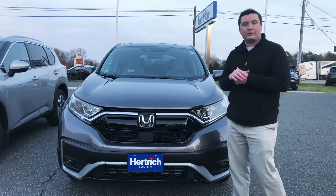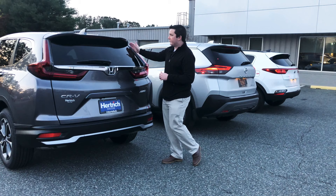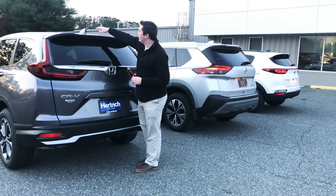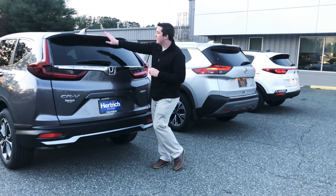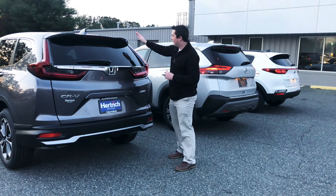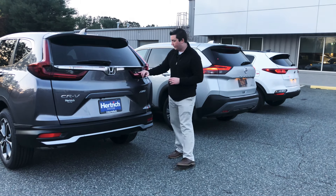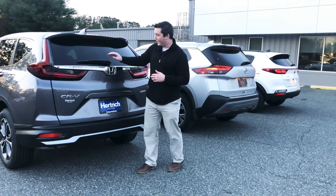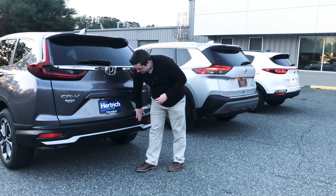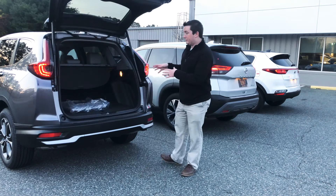At the back of the 2021 Honda CRV EX trim with all-wheel drive, you'll see the AWD badge. Starting at the top there is a nice rear spoiler and a shark fin antenna for SiriusXM, AM, and FM radio. On the side you have LED tail lights for brake and parking lights, reverse signals, and a rear wiper. The Honda logo sits below that with black plastic trim at the bottom for that SUV styling.